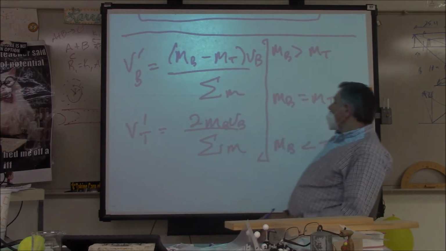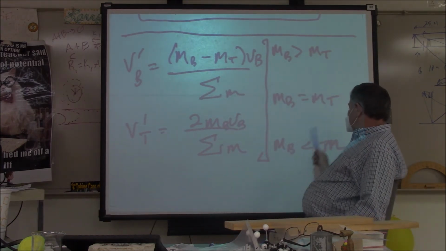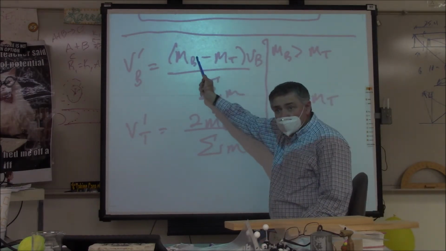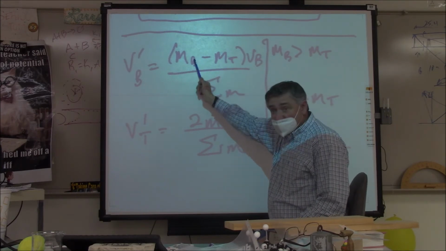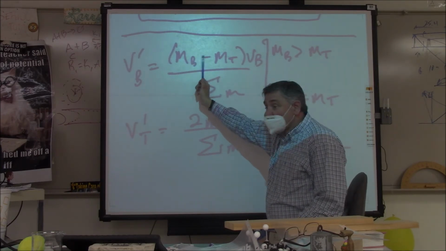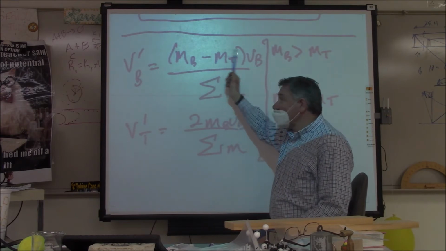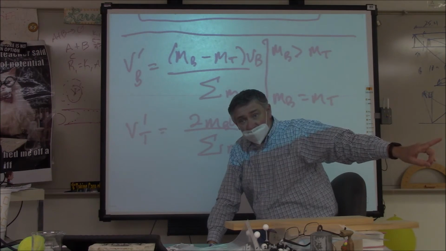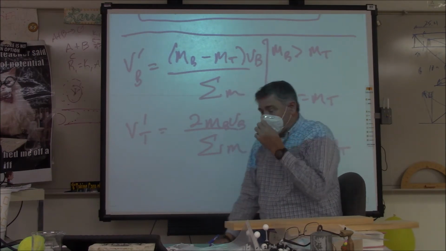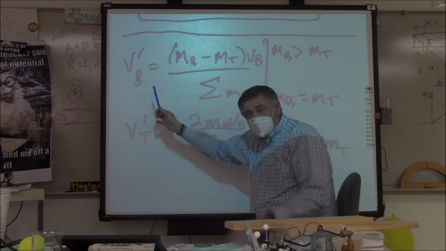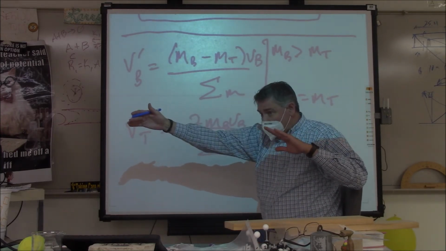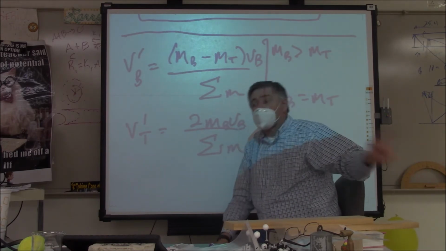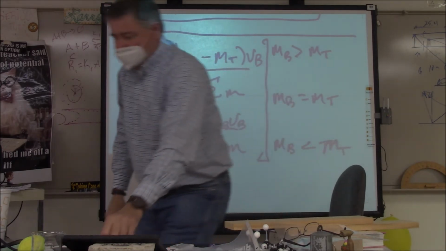Now, what if the mass of the bullet is much less than the mass of the target? Then what am I going to get? The sign out of this. Positive, negative? So this would be a negative value. So what that would mean is that the bullet is going to change direction, it's going to bounce in the opposite direction. So there's three things that can happen. The bullet can keep going in the same direction but slow down. The bullet can stop. The bullet can hit and bounce back. So let's look at each of those scenarios.